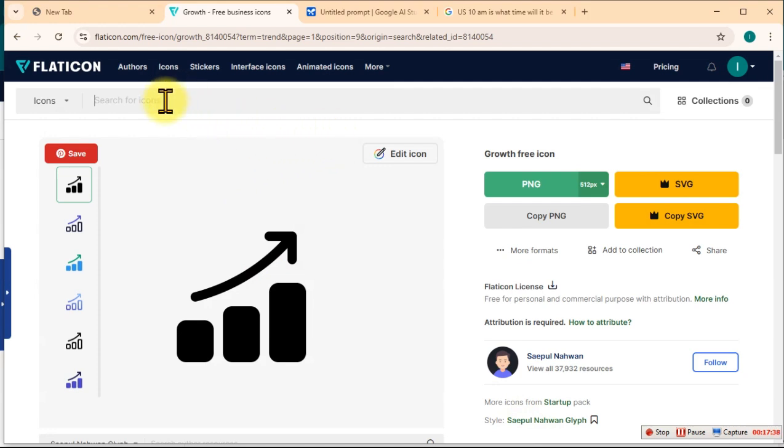So over here, we can search for anything we actually want to have. I'm going to search for energy. So it's going to give me some icons that have to do with energy.